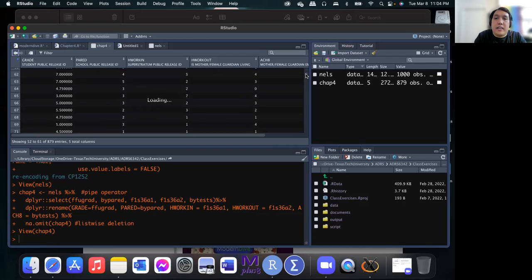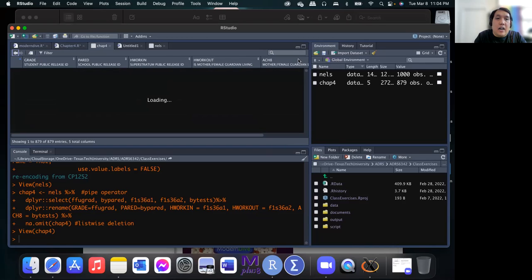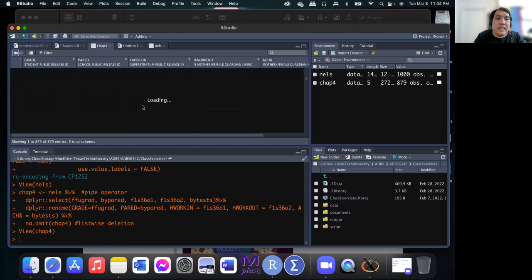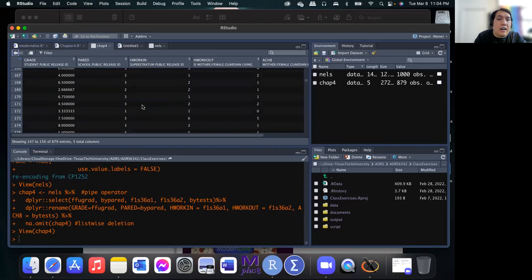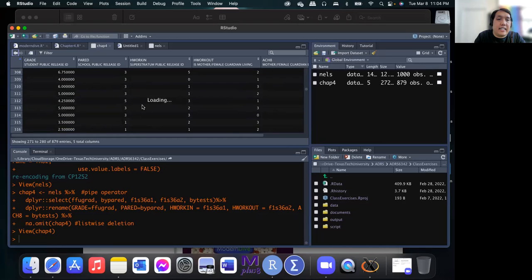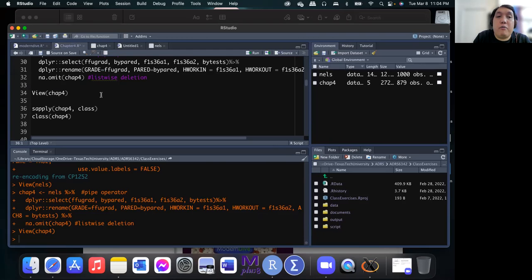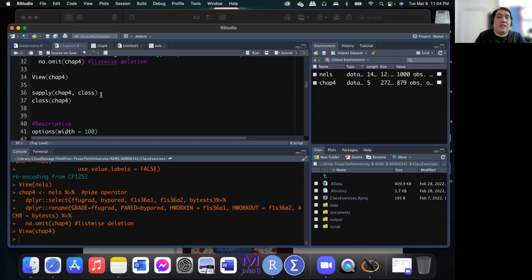And this data frame has 879 entries because it already deleted those entries that have missing values. So that's one way of preparing the data that we want to work with.